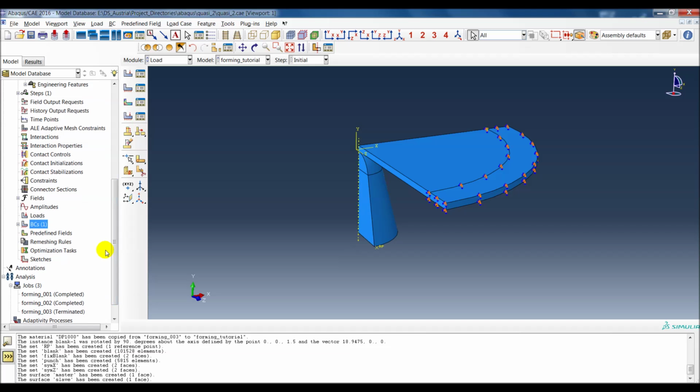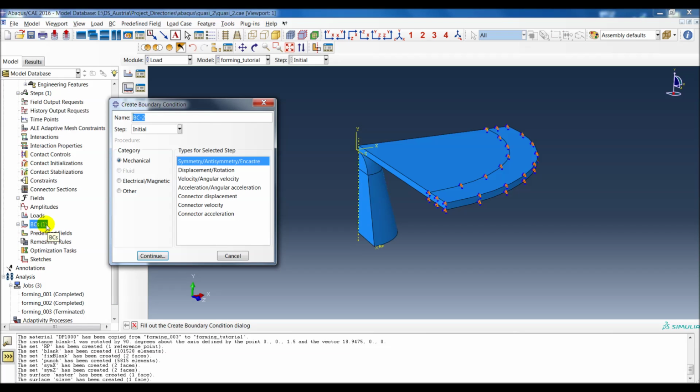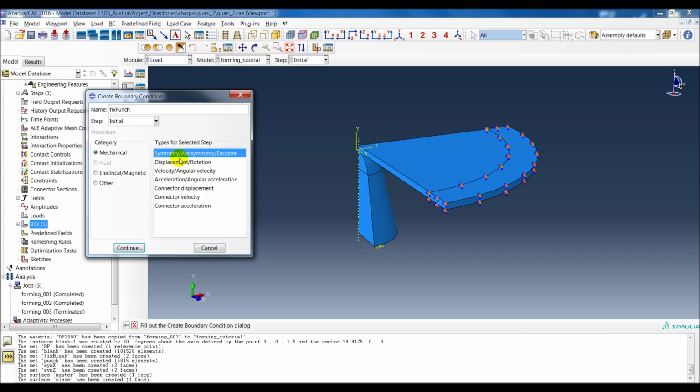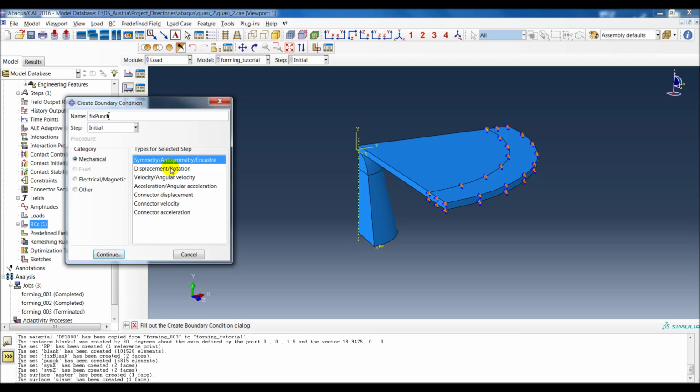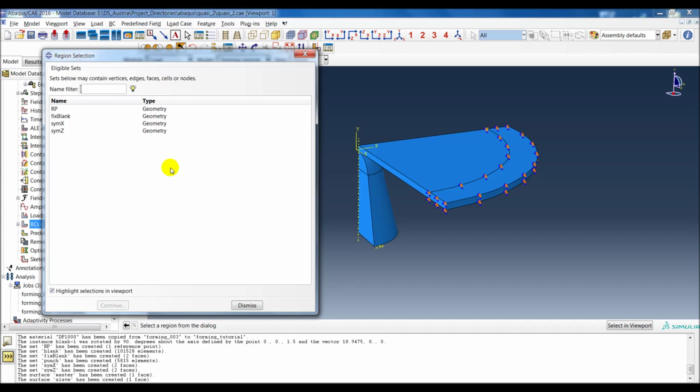The next boundary condition I'll create, I will call fix punch. Now we're going to move the punch vertically upwards into the plate. However, we want to constrain all the degrees of freedom other than the global 2 degree of freedom. And I will apply this boundary condition to the reference point of the punch.